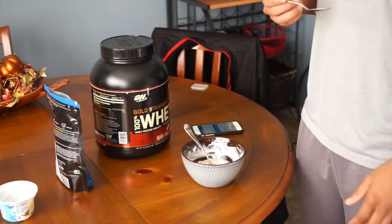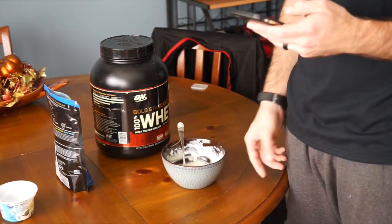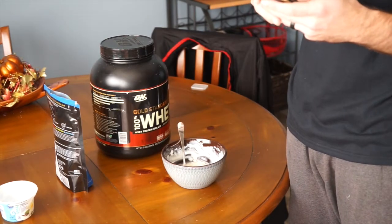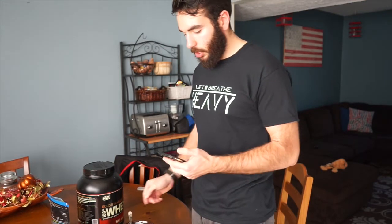Yeah. Oh yeah. Dude, it's good. So this right here, 310 calories. So it's a pretty light snack, but it packs a pretty good punch. It's got 41 grams of protein, 31 grams of carbs, and only 4 grams of fat. So you get a pretty good amount of protein and a little bit of carbs.